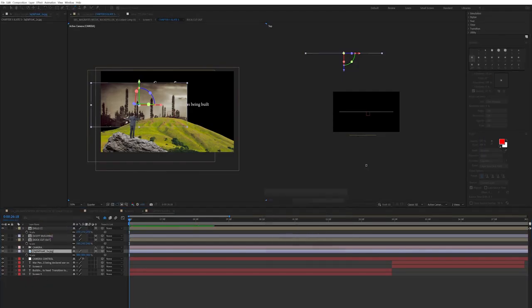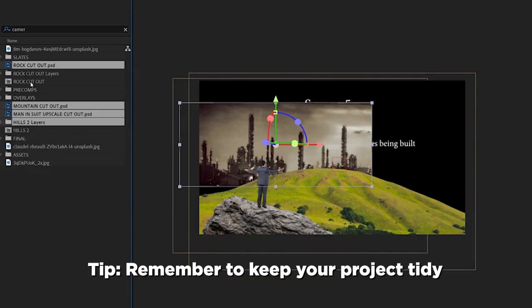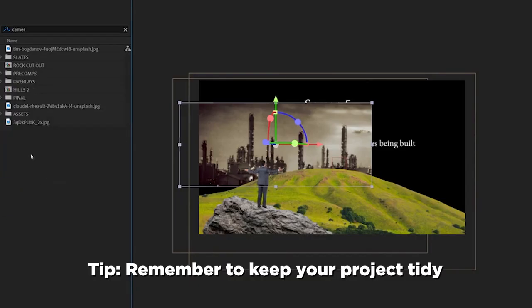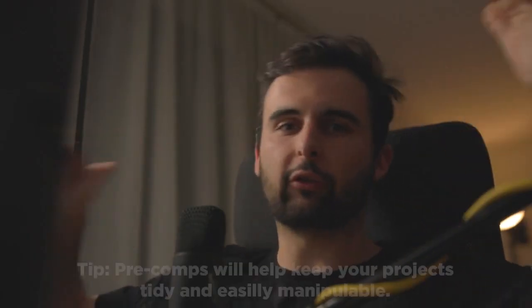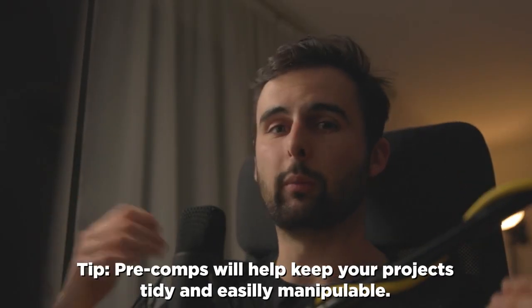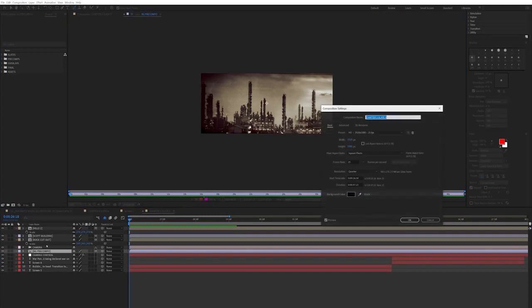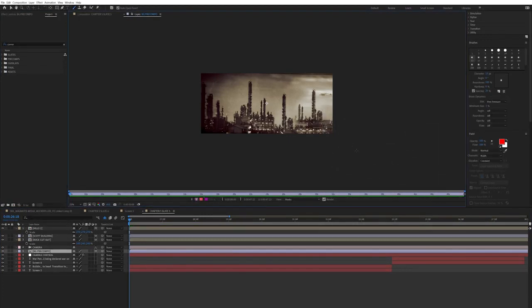That's usually a good rule of thumb, by the way, guys. A pre-comp away from our top comp is usually a smart move, because if you want to manipulate a layer or do layer masks, if you're adding extra alphas or overlays within the top comp, that comp is quickly going to go out of control. So wherever you can, think about working backward, and it's much cleaner, much easier for you to see what you're animating. So I've pre-composed my background city.